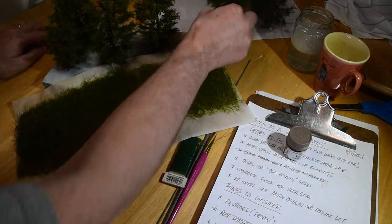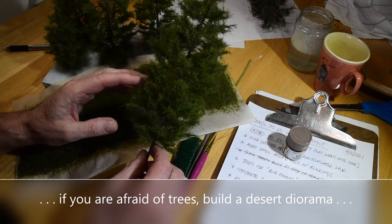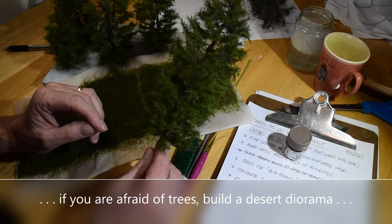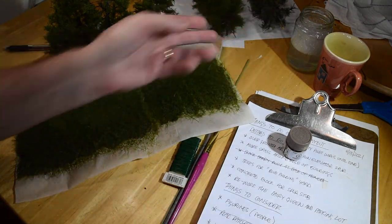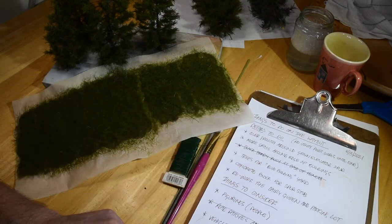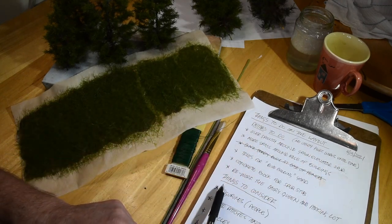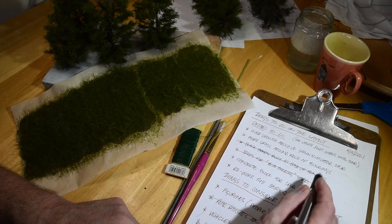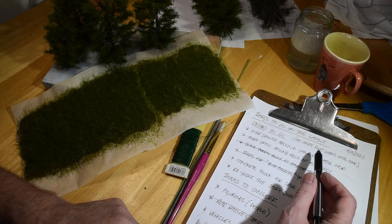But in the diorama sense, up close and under scrutiny, you want the few trees that you do make to be a fairly good representation of the prototype, I would imagine. So that's on the list here, right? So I can finally go like this. Here's my list of things to do on the layout, details to do, things to consider. Trees are all right. And then a blackberry bush at the base of the fence. And then I got all these other things.